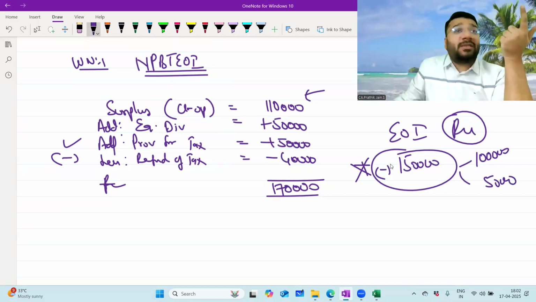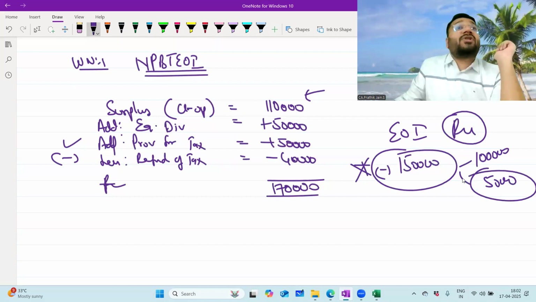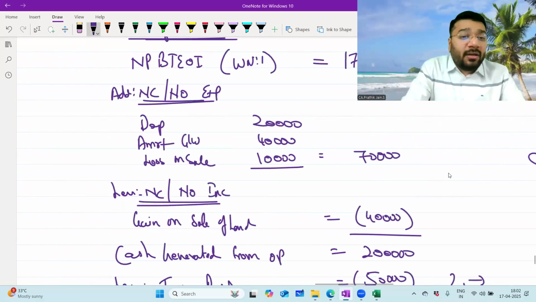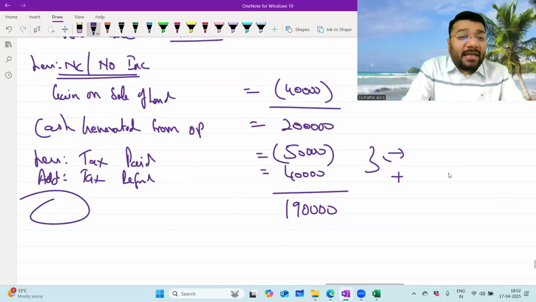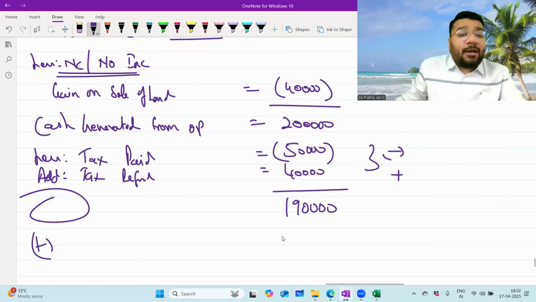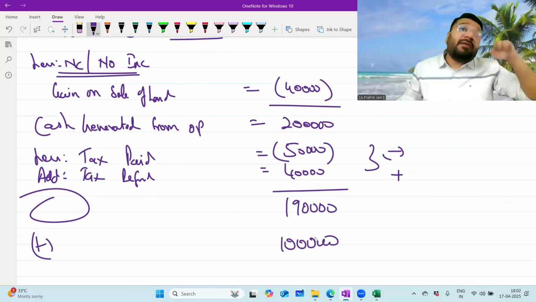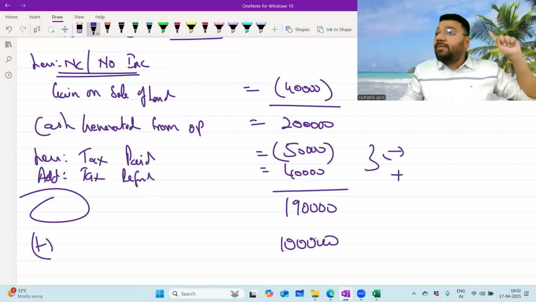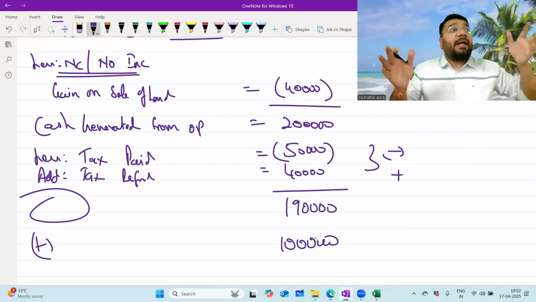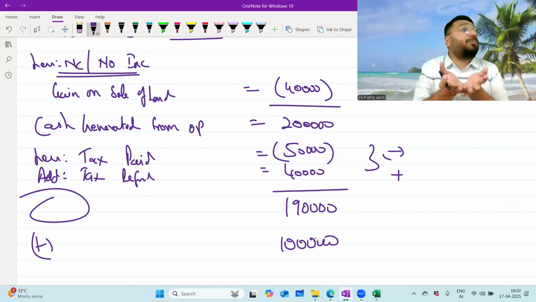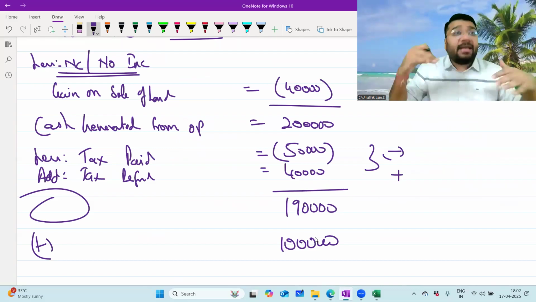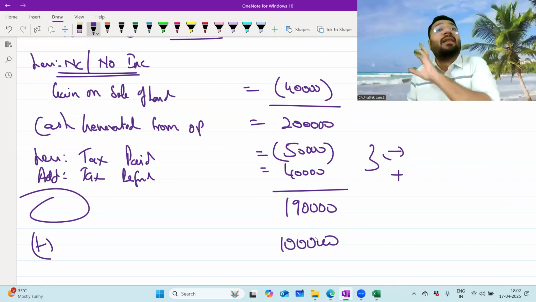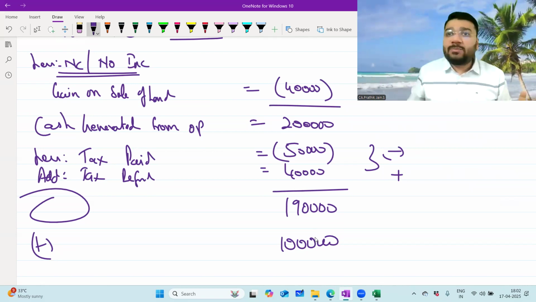Now, why am I cancelling this? Because this also includes what is of investing activity. So I'm adding totally, and minusing totally here, and adding back only 1 lakh rupees, which pertains to the stock. The remaining 50,000, where will I add? In the investing activity. Are you clear with the extraordinary item? In the P&L, it is all the activities put together, so we cancel all that. Again, in the cash flow statement, whatever extraordinary item pertains to whatever activity, that alone we will add back. Clear at this point?